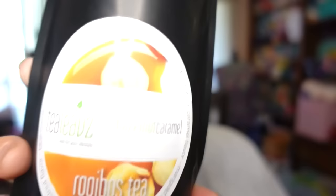Alright. Taste Tuesday. We're having some tea. This is the tea that was sent to me last week in Happy Mail. Of course, she popped the door. I mean, this is from Tea Leaves. This is Hazelnut Caramel Rooibos Tea. I really need to fix that door. Hang on. All right, it's properly locked. Hazelnut caramel rooibos tea in my Tea Leaves diffuser.